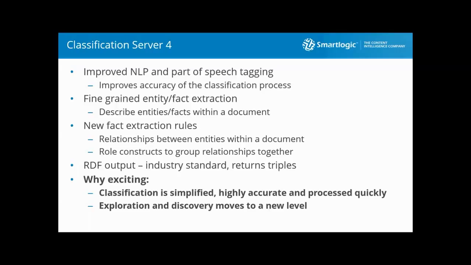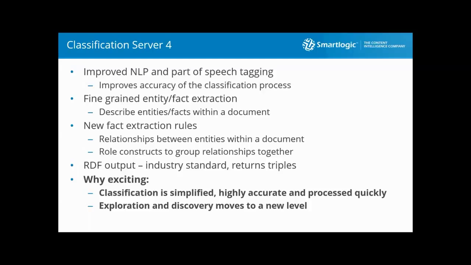We also greatly enhanced our entity extraction and fact extraction capabilities. We are able to extract many more types of entities with a higher rate of precision. For example, now we can discover social media tags, extract geography information, and even determine the sentiment of a given sentence. In addition, we've expanded our rules to include new fact extraction capability. This allows us to extract facts with high accuracy with a smaller modeling effort.